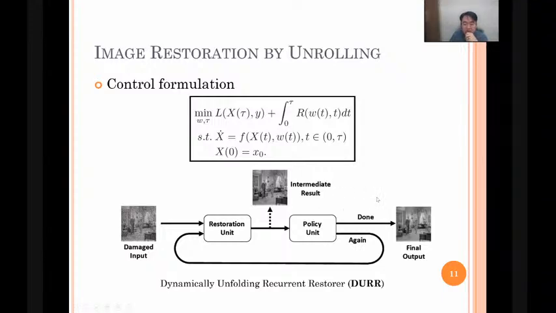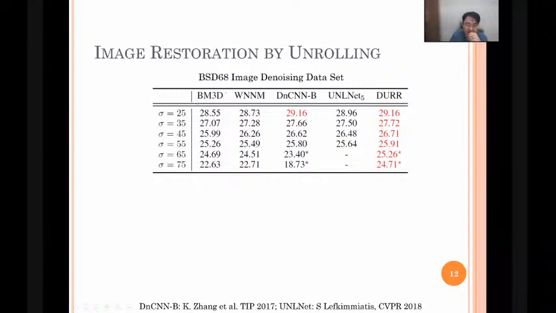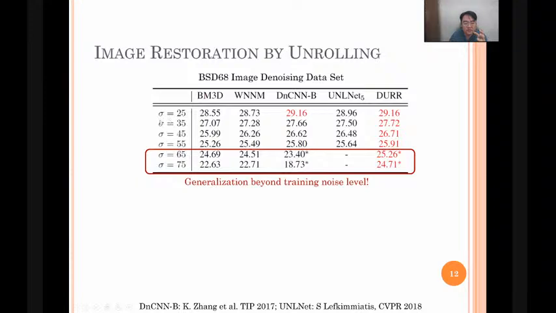Why is this helpful, and how is it better than supervised learning? We compared it with the non-learning SOTA for image denoising, BM3D and WNNM, and with DnCNN, denoising CNNs, where you train a very large CNN considering noise levels between, I think, 25 and 55. You have a very gigantic model that can take care of all of these sigmas within the range from 25 to 55. But if you have a new image with a distribution shift, for example a noise level higher than any the model received in training, then DnCNN has a very steep drop in peak signal-to-noise ratio. This is PSNR; the higher, the better, of course.